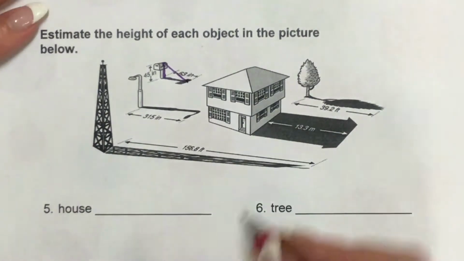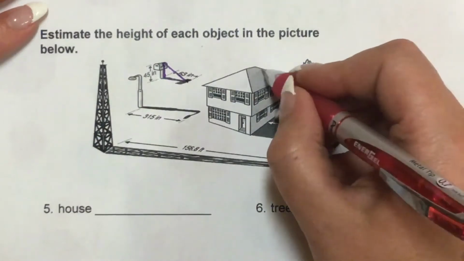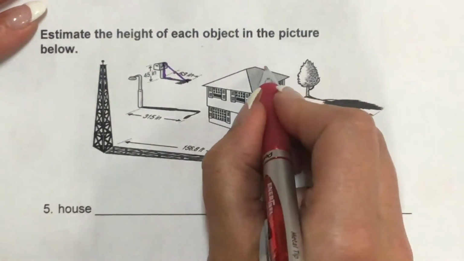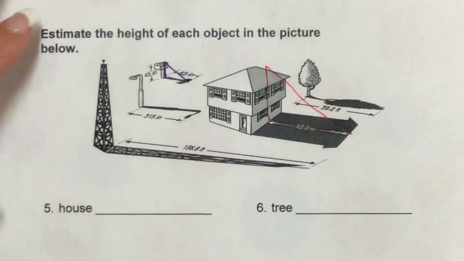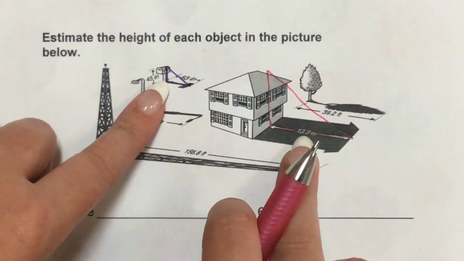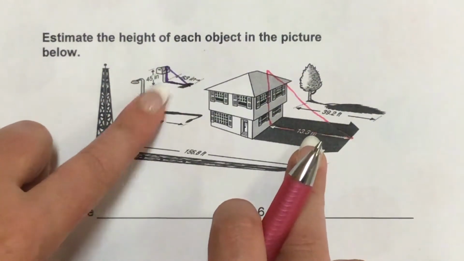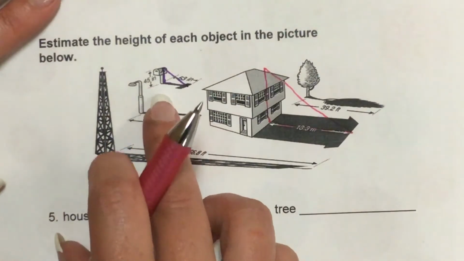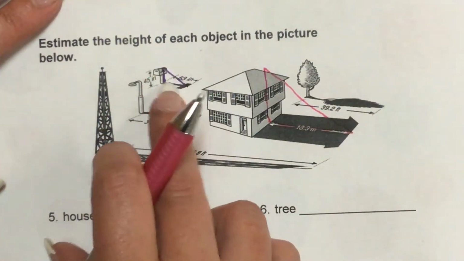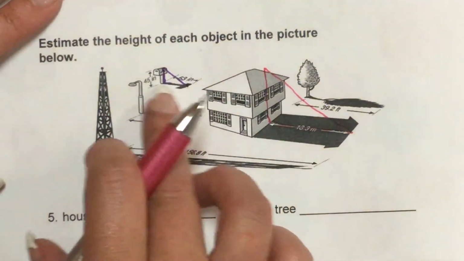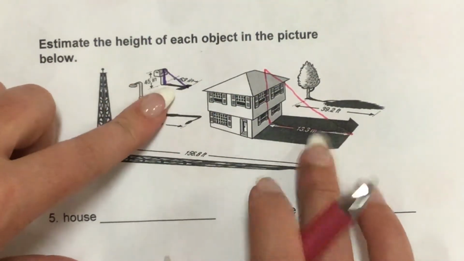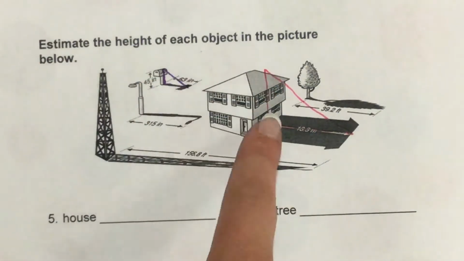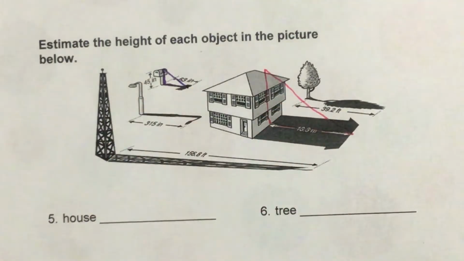So if we do the house, right, we're going to have the height of the house, the length of the shadow, and boom. So these two triangles are actually similar, okay? So we can actually figure out what the height of the house is because we can use this mailbox right here, because we have the height of the mailbox and the length of the shadow, and so these are similar triangles, and we can set up a proportion.